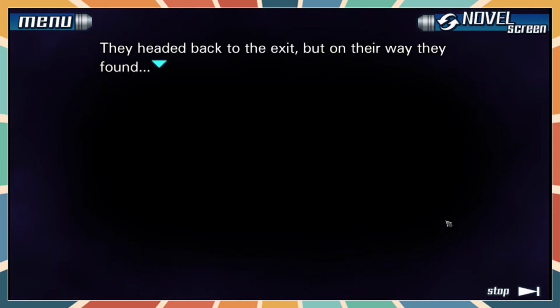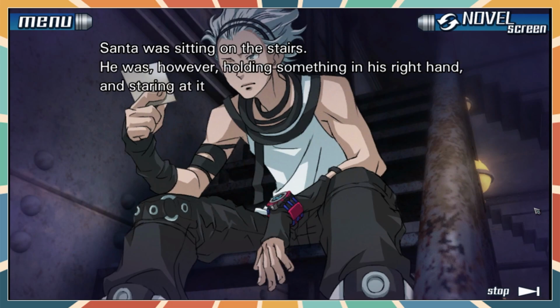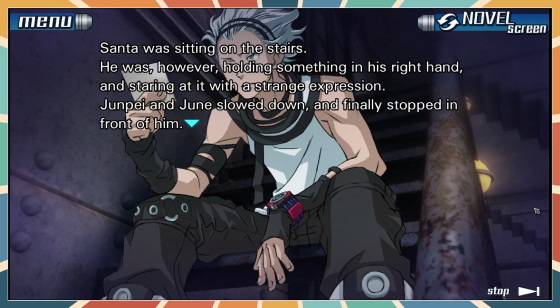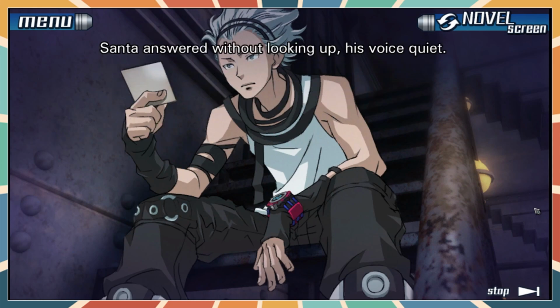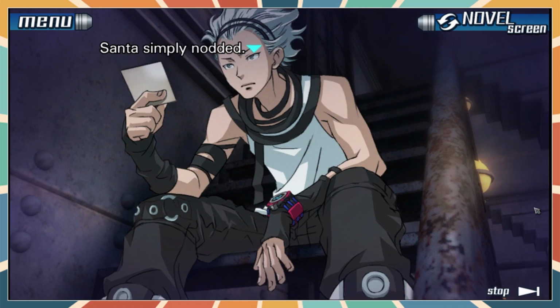They headed back to the exit, but on their way they found Santa sitting on the stairs. He was, however, holding something in his right hand and staring at it with a strange expression. Junpei and June slowly slowed down and finally stopped in front of him. What are you looking at? Santa answered without looking up, his voice quiet. It's a photo. It's my sister. Sister? Santa, you've got a sister? Santa simply nodded. Yeah, kid was as cute as a button. June cocked her head, confused.